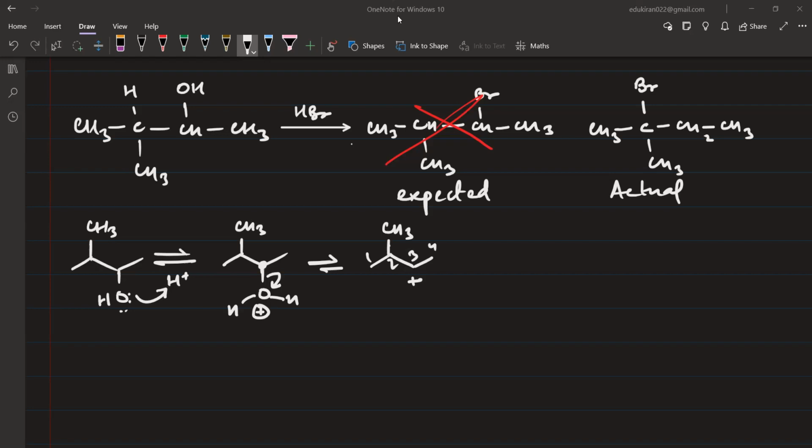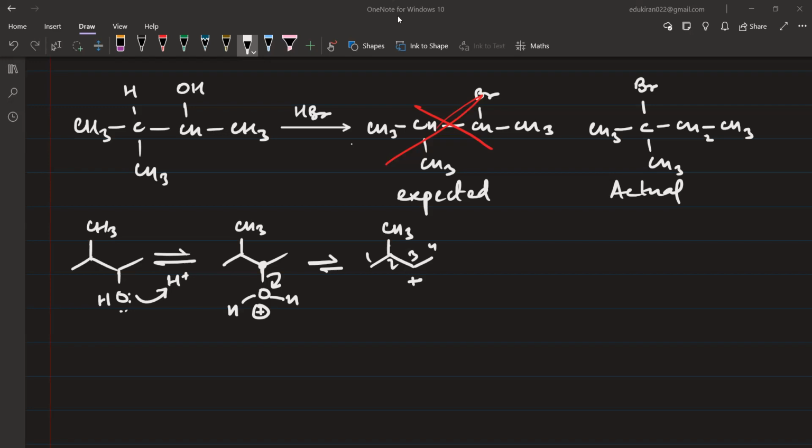Samia, have you done this rearrangement of carbocation? No, sir. This question is in NCERT only, okay? I think this is the last question of alcohols, phenols and ethers. In the NCERT exercise, if you look at the hint, they have also given a hint that a hydride shift will take place. So don't think that it is out of syllabus, it is a direct NCERT question. Schools generally skip these things like hydride shift, but it can come in boards.